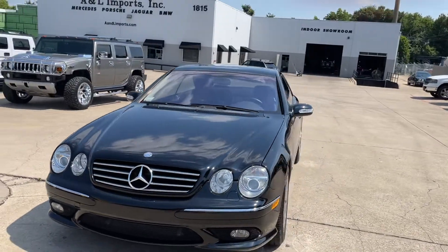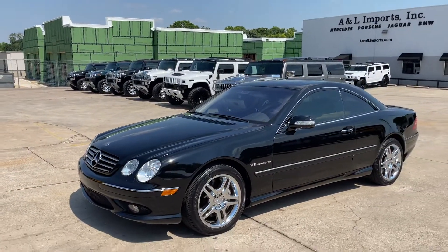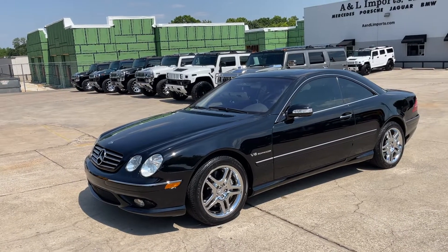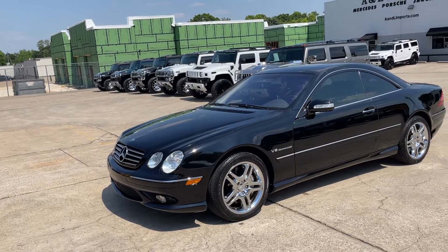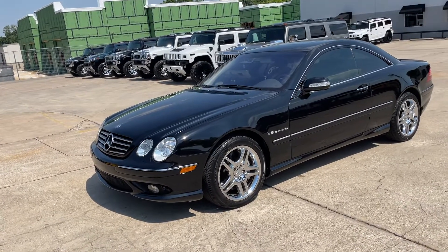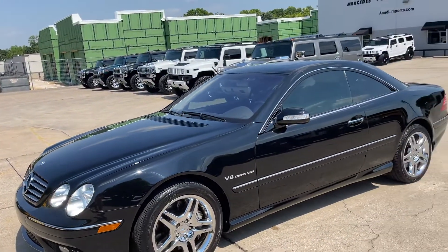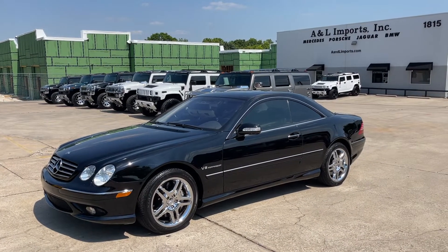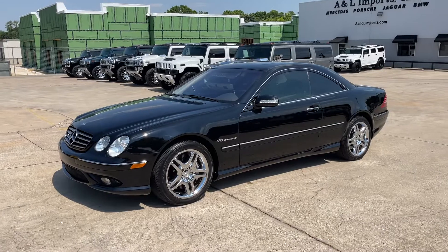We're going to have to look really close to find any blemishes. I've walked around this car several times trying to find them. The only ones I can find are just tiny little spots on the front end, on the nose — I'll show those to you. Tires are great, they've probably got 80–90% tread life left on them. Brakes, everything is in tip-top shape, as you would expect from a one-owner 18-year-old car with 51,000 miles on it.